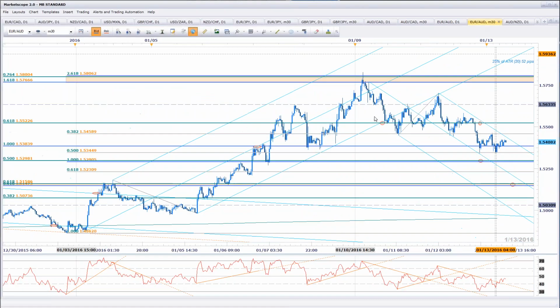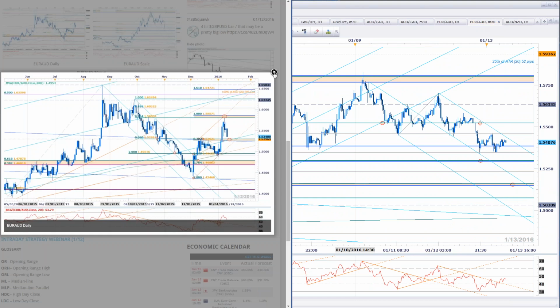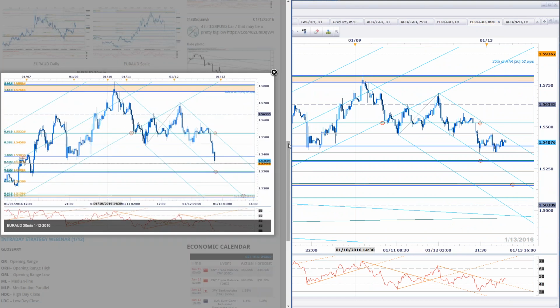Here's what the intraday chart looks like for Euro Oz, and here's what we looked like last night. It's pretty much steady as she goes. That low that we had made last night at 153.44 actually has been preserved. We went back for a rally. We failed right at the former weekly opening range low and then came right back down again to tag that 153.44 level. A slight adjustment to the pitchfork here, guys. If you look at yesterday's report, we're using the high that we actually made, that concrete high. If you take that down to the secondary high there, right around 157.65, it looks like it's fitting price action just a little bit better.